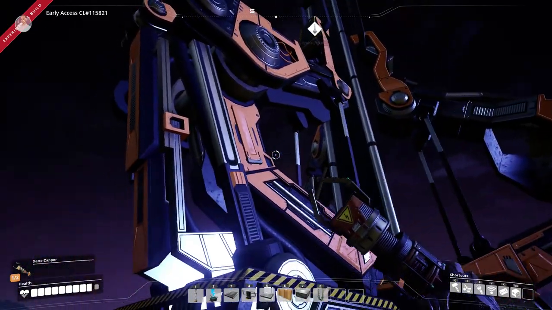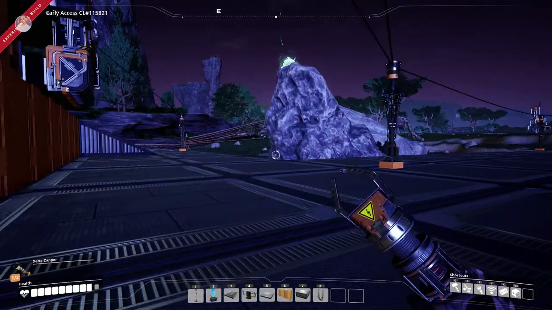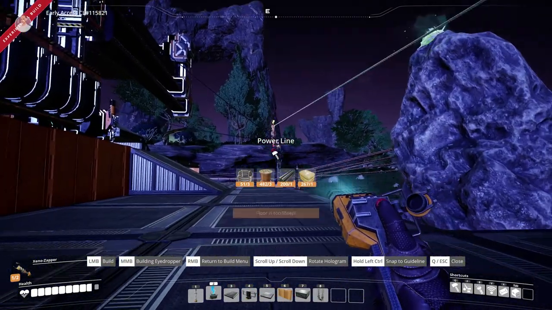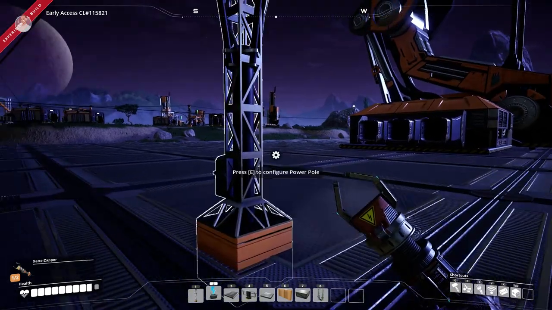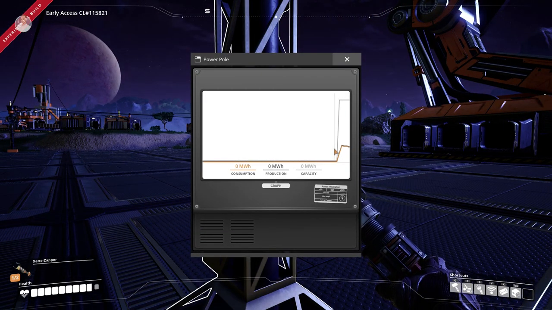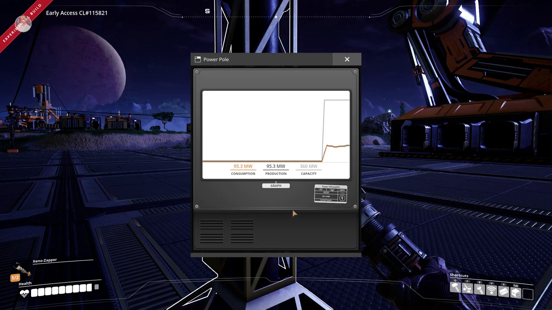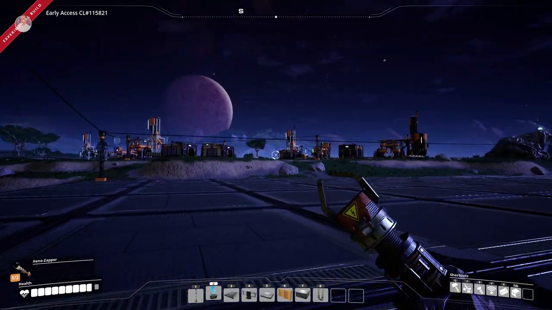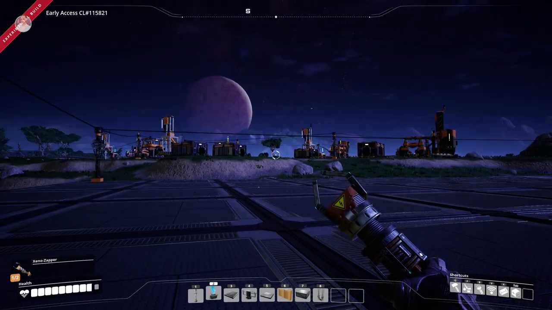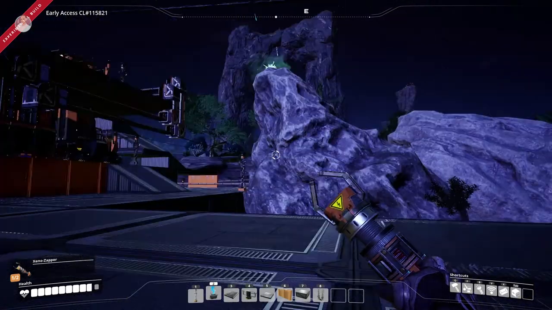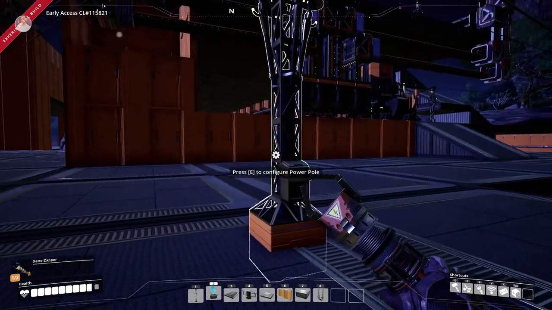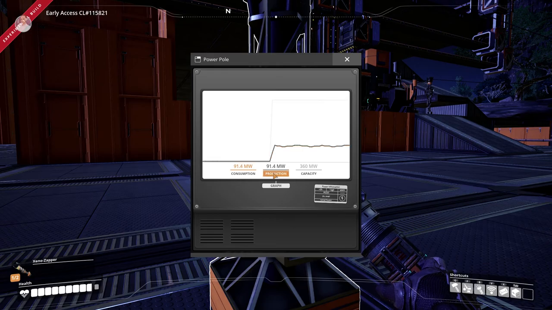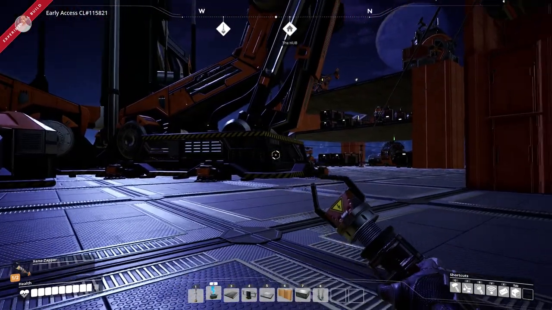Man, this thing is fantastic. Love it. Alright, so you gonna connect to that. Let's see our power spiking up. Okay. So yeah, power did go up a little bit. I'm gonna keep that running over there. I kind of want to have their own power source, like a couple of generators on their own, so that will never stop working. And everything else is running off a main grid. We will see. But yeah, it looks like our production and everything is good. We still have an excess amount of power.